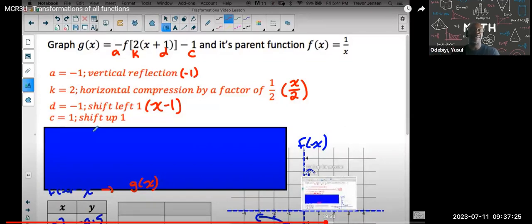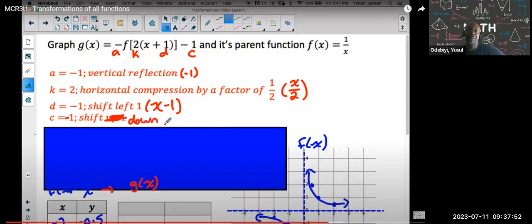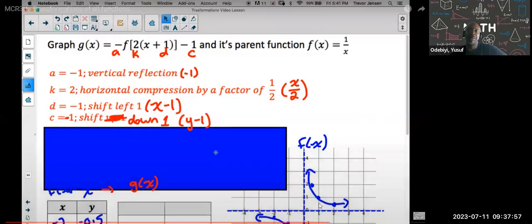And then you shift up. Oh, that's actually wrong. It wouldn't be shifting up because that's a negative. Let's see if he addresses that. Up 1, but c is -1, so clearly. Yeah, so c is -1, okay, so he addressed it. So it's not up, it's going to go down. That tells us we are going to shift down 1. To accomplish that, I would have to subtract 1 from all of the y values.